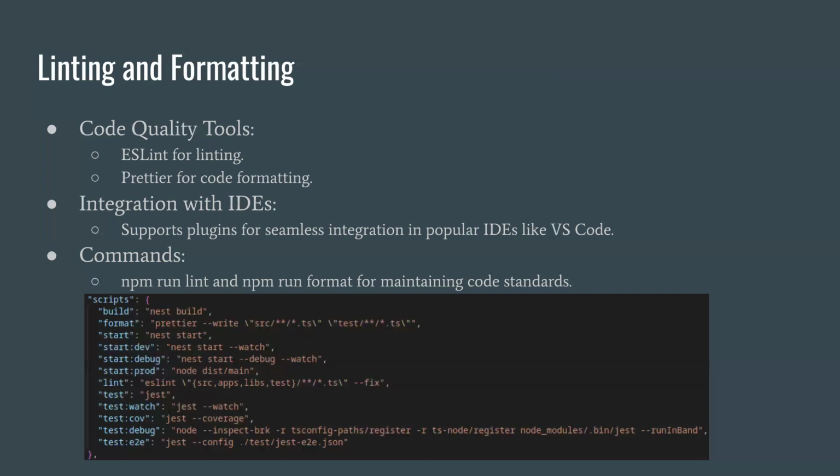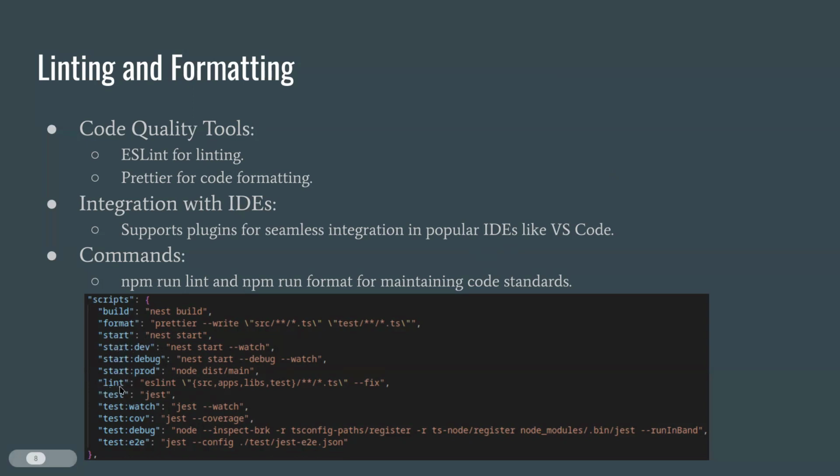So you can run commands like npm run lint or npm run format to help automate this process. And this can especially be beneficial if you are working with other developers in collaborative environments to reduce any coding style conflicts.